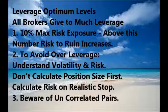Brokers obviously give too much leverage because it's the old adage, give them enough rope and they'll hang themselves. They know beginners are going to over leverage. And if they know that that's going to happen, they're going to make a lot of money out of the clients. I always think that 10 to 1 in terms of leverage or 20 to 1 in terms of leverage is the maximum that you're ever going to be in terms of exposure.